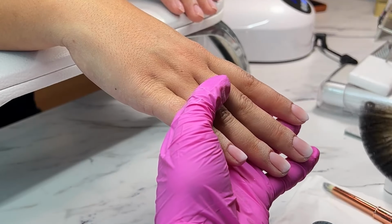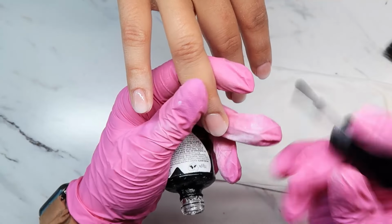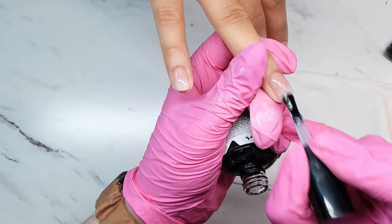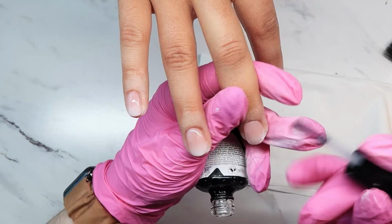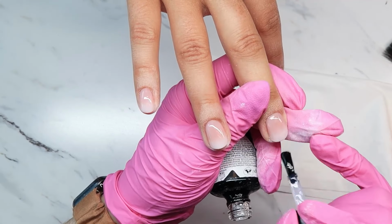So after I've filed all the edges and I just dust off the extra pigment, I actually had her put her hand in the lamp first just for an extra cure to make sure that pigment is not going to move around too much. And then I am just going in and applying my top coat, and I would suggest top coating twice and making sure you cap the edges to prevent any chipping.